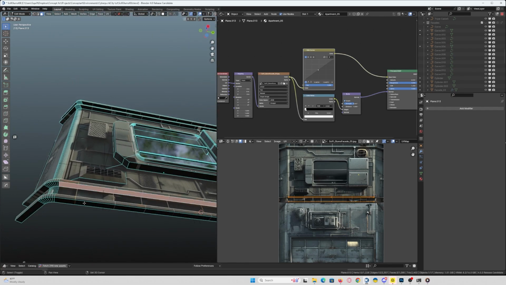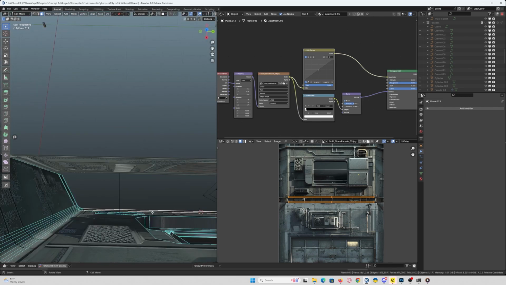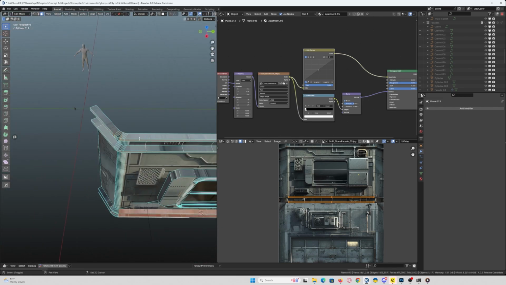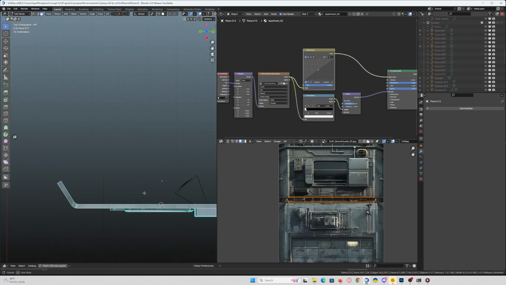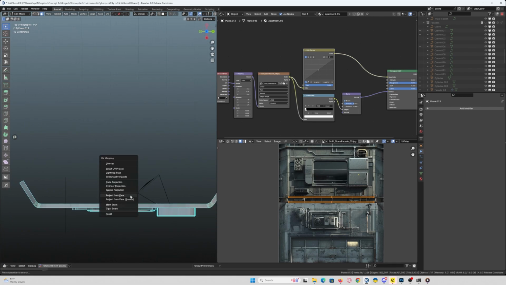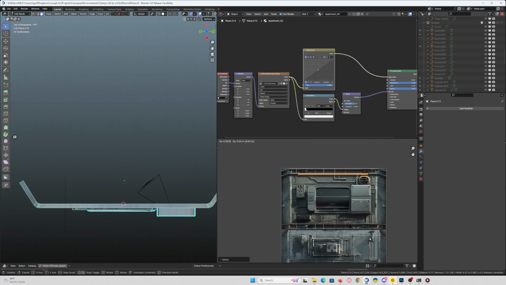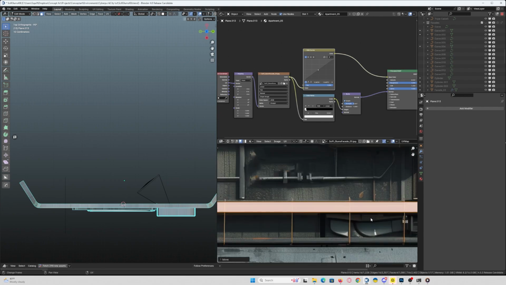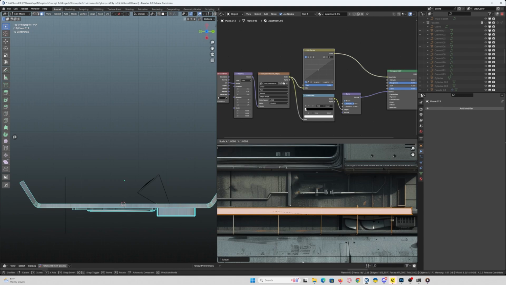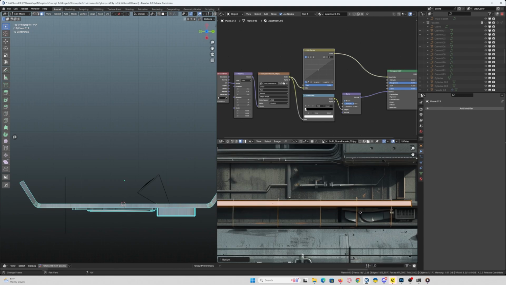And we can just select these and we'll just come up to the top and hit U, project from view. And then we'll just grab this and put it in here somewhere.